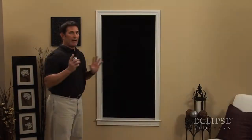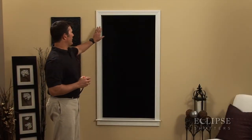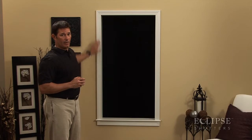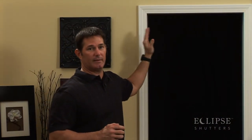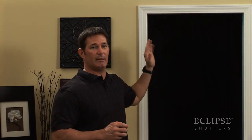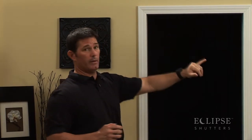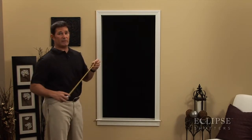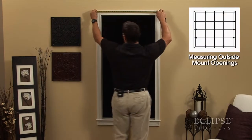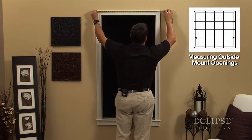We're going to be measuring for an outside mount application this time. As you can see, this window has casing around the window, and we're going to be mounting directly on top of this casing. So it's going to be what we consider a tip-to-tip measurement. I'm going to measure from one tip to the other tip. We do this by, first of all, you want to make sure you have a steel tape measure. Put the edge of your tape on one side, all the way to the other tip. It's going to be your measurement.